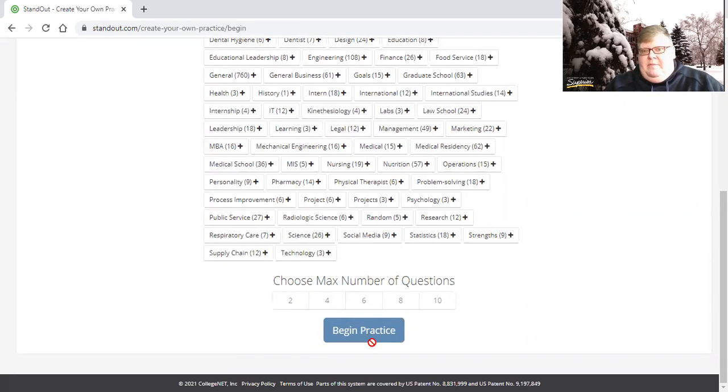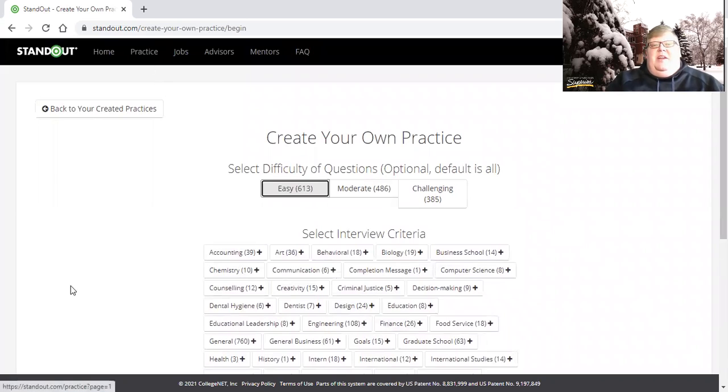Maybe you try 4 of them, and then you click begin practice, and it's going to look exactly like the ones that are already set up, where a person will ask a question. When the person is done, then your video will begin. It'll record you. You click stop when you're done, and then you click the next question, and then when you finish questions, you'll get that sort of readout and the screen where you can share or you can retry. You can always go back to the practice page to set up more. So again, you're welcome to share these practices that you create on your own to get feedback. That's totally fine. And that's really about all there is for StandOut.